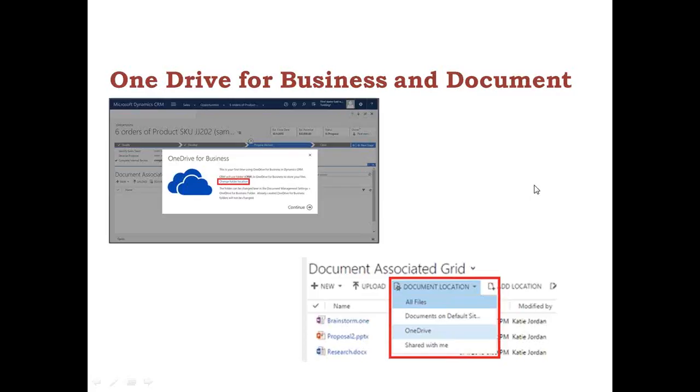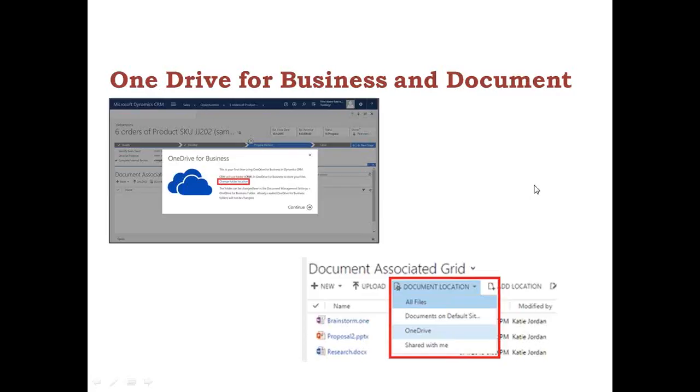pitch and so on. And once the documents get uploaded on OneDrive, we can access this OneDrive on almost all the devices. If I'm accessing this Dynamics CRM through my mobile phone or my iPad, and if I have configured OneDrive over there, I can easily access my documents over there as well, or the data which is stored on OneDrive. And OneDrive is providing 1 terabyte of storage capacity for business and documents. Once the documents get uploaded, they will be synchronized between the desktop and the mobile devices. You don't have to synchronize it by yourself. They are auto synchronized.